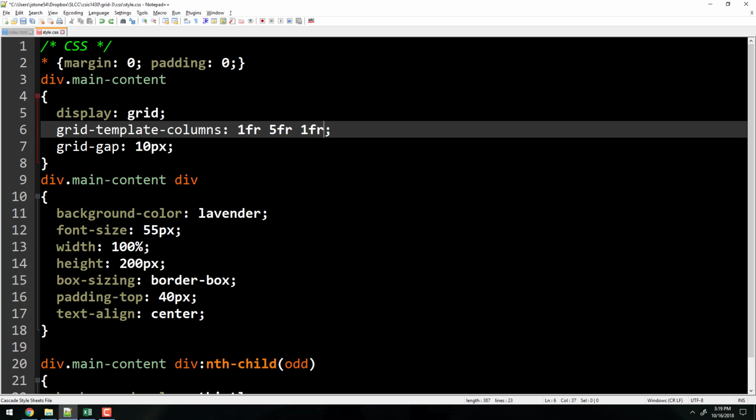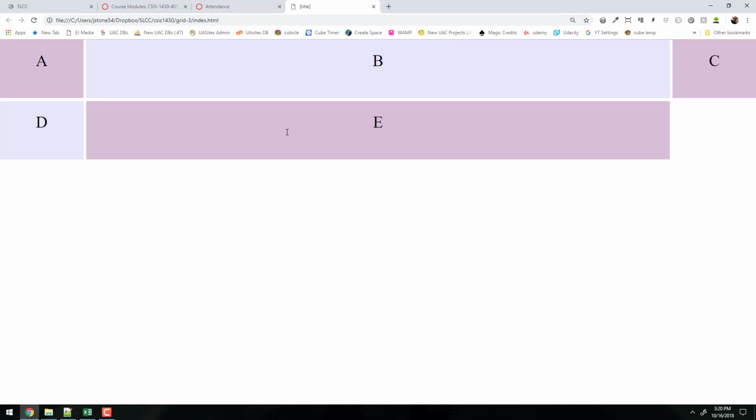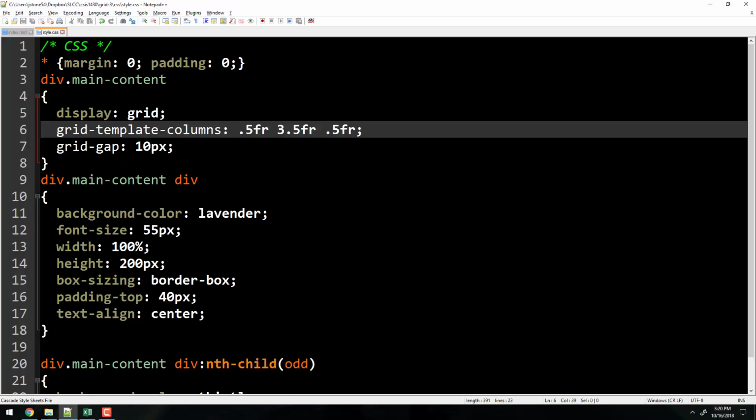All right. So something I did not know, and one of my students asked the question, and I did not know the answer last class, and turns out it is possible. You can use decimal points here. So I could do like 0.5, 3.5, and 0.5 or something like that. And that works as well. It just depends on what you're trying to calculate, what you're trying to do. It might make sense in certain contexts, but it is allowed.